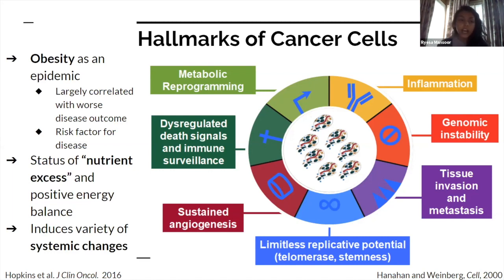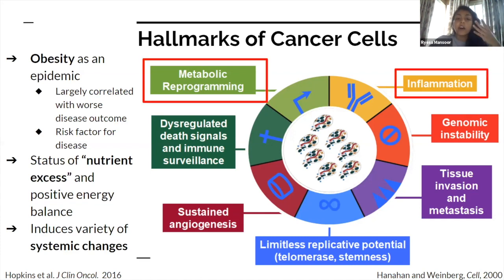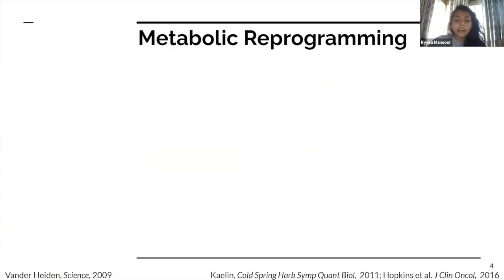Over time, mostly over the past couple of decades, a lot of research has shown in the literature that obesity will in fact impact and affect every single one of these seven hallmarks of cancer, again verifying that link between obesity and how it can result in worse cancer outcomes. I'm not going to be going through all seven of these hallmarks. As I mentioned in the objectives, I'm mainly going to be focusing on these two. First, we're going to start by talking about metabolic reprogramming.